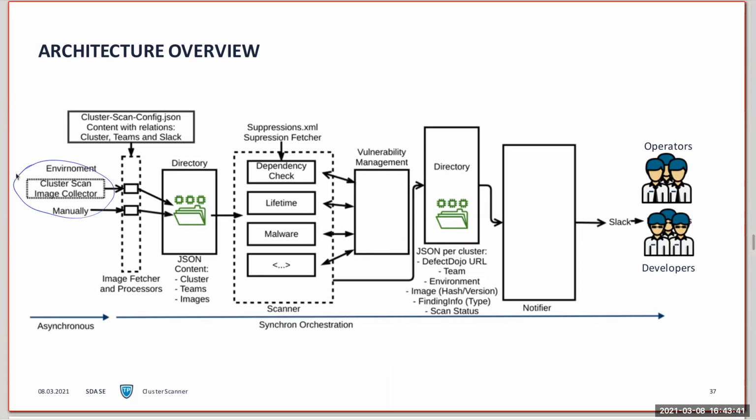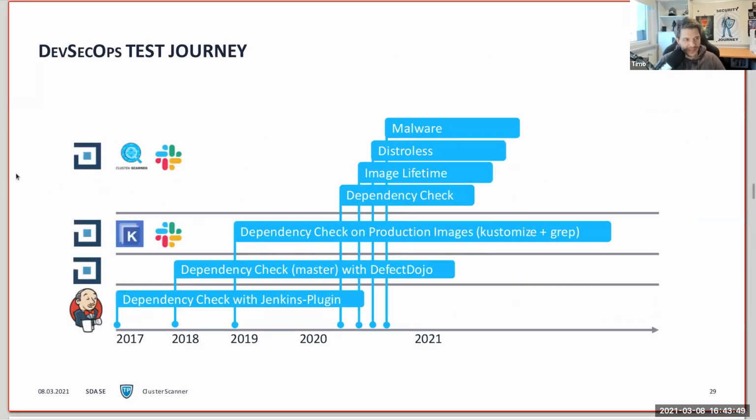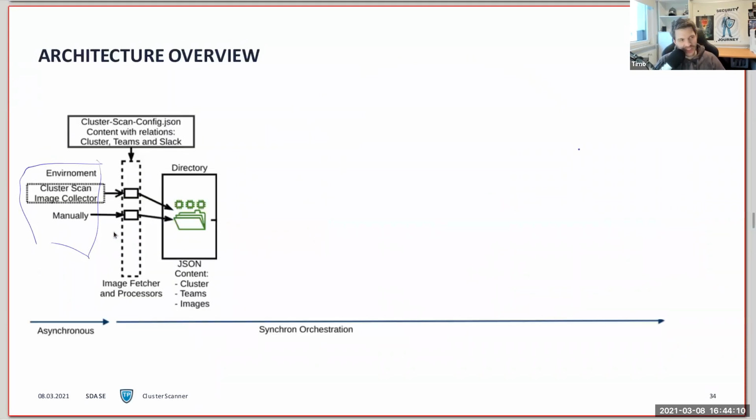No, that's very useful, because even just that is a great way to capture what's going on in servers, right? In clusters. Yeah, I think so too. I first didn't want to do it, as you can see here. I didn't want to have something in production because I was scared, because then I need to fulfill all the security requirements I give to the teams, because it is a powerful tool. But this didn't work for me for long with these customized queries. So that's why I had to say, okay, I have to phase it. I have to develop this cluster scan image collector. And then it pushes all the information we are gathering to GitHub.